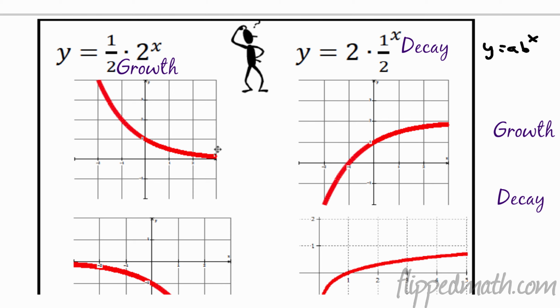Let's look at this graph right here. This graph is going closer and closer and closer to 0. That would be a decay. How about this one here? Now, this has been translated. So this is getting closer and closer and closer to y equals 2. Now, we don't have to, at this moment in time, worry about what the equation of that function is, but this is also a decay function because it's getting closer. Basically, we took that decay function and moved it up 2. Remember how to do that? You add a plus 2 at the end. Easy enough. How about the next one?